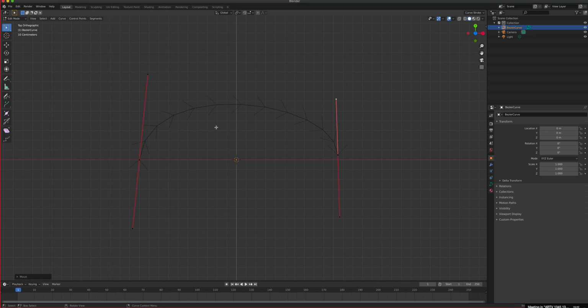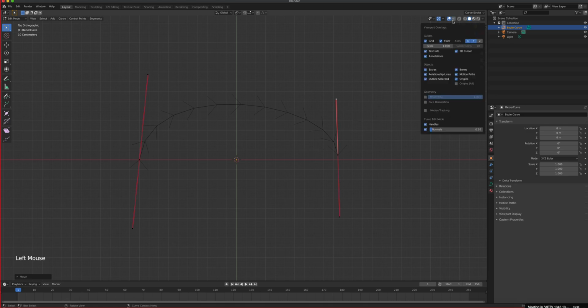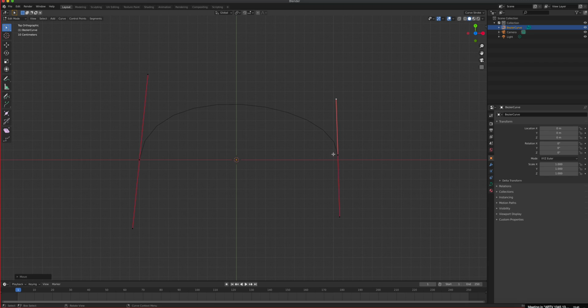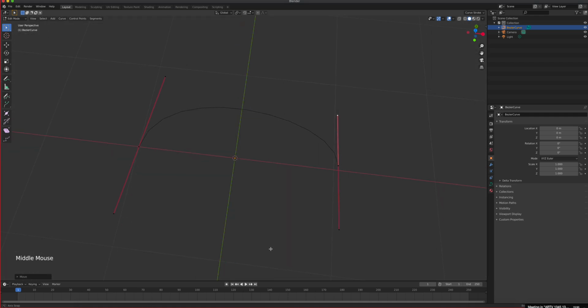This is watching it from the top, and this is just a line right here. What is this fishbone-looking thing? This is basically the normals. It shows you how your surface is going to be projected. You can turn this off if it freaks you out. Click on your overlay right here, and there's a normals checkmark that you can uncheck or check, and that goes away. You can also hide the handles if you want to, but you want to keep those for now. So what can we do with this? Well, actually, lots of things, once you realize what this thing can turn out to be.